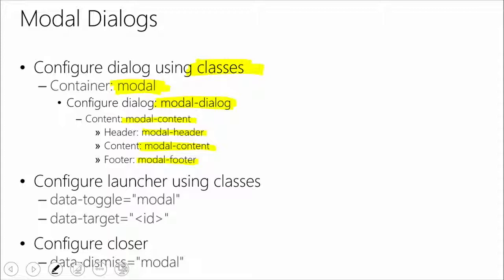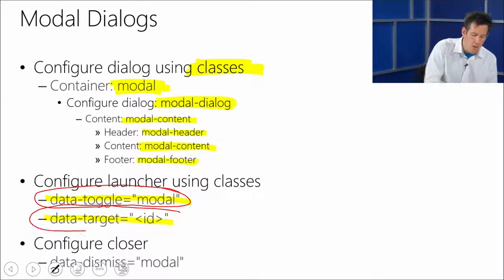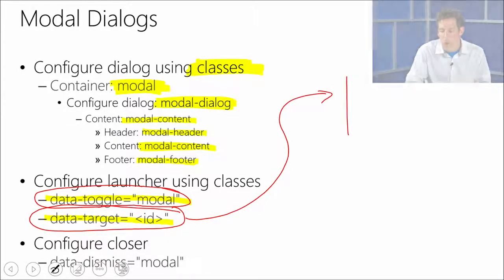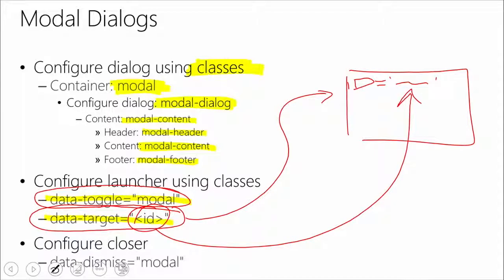Then, when it comes time to click on something to launch it, all that we need to do is add in two little attributes, the toggle and the actual ID. Now, the data toggle here of modal, it must be modal. That tells Bootstrap, hey, when you click on this, this is going to launch a modal dialog box. The data target, however, is going to specify which modal dialog it is that you've defined. So inside of here, you're going to specify ID equals, and then whatever the name happens to be. The ID that you provide here needs to match that ID there. And you'll notice, by the way, that you are going to use a pound sign to identify that ID.